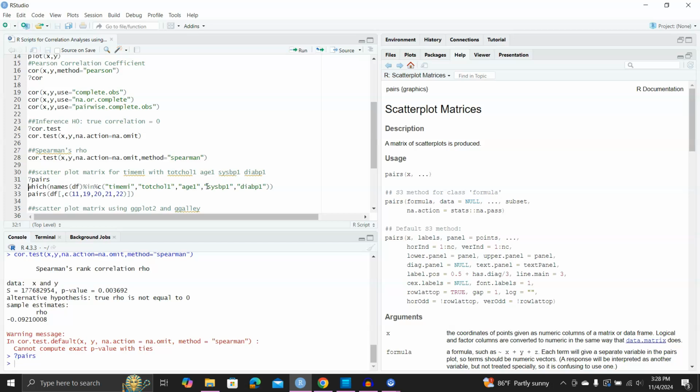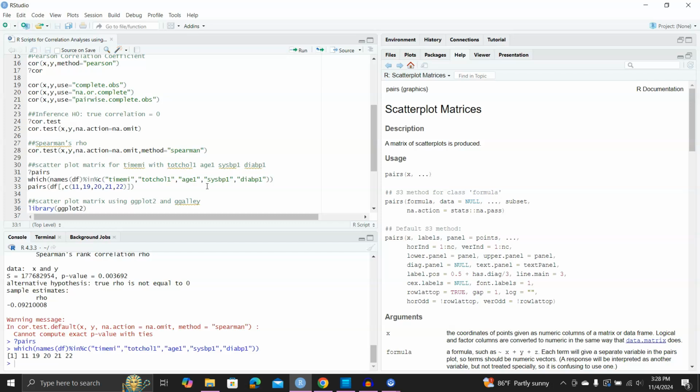So here, I want to find out the column numbers for these variables: time MI, total cholesterol 1, age 1, SYS BP1, DIA BP1. So I use this syntax, names of df, and then a vector of variable names. Now you can see the column numbers for these variables are 11, 19, 20, 21, 22.